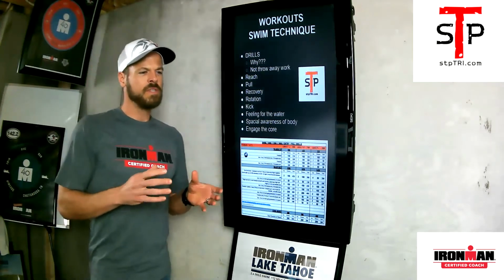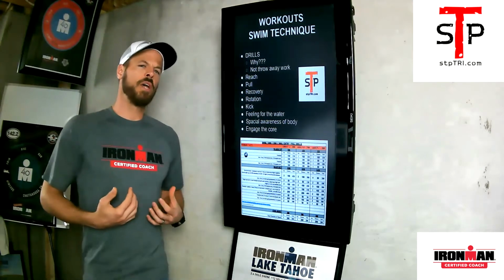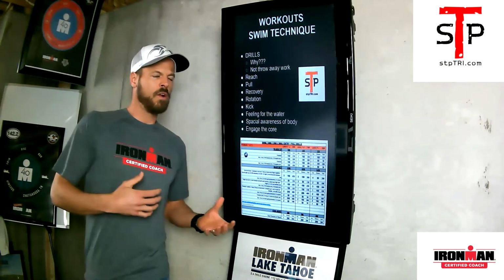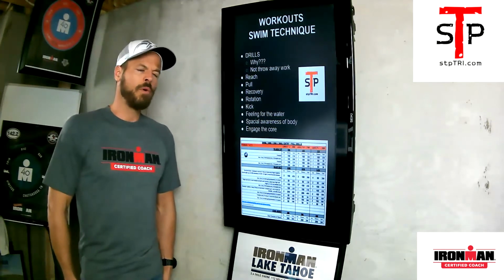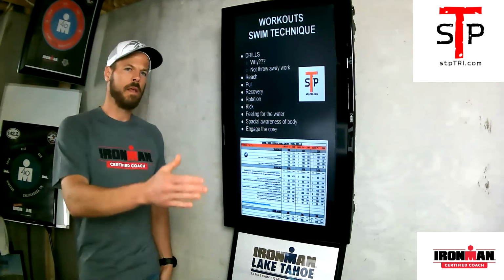What I like to see too, this technique helps you get a feel for the water. You've got to have trust in yourself that you're not going to be out there drowning. In the pool first, and then when you get in open water, it can be a little bit unnerving when you get out there and you can't see the bottom of the pool. So you need to be able to be comfortable. I've got drills where you have both arms at your side and you're just rotating and kicking, rotating and kicking down the other end of the pool.